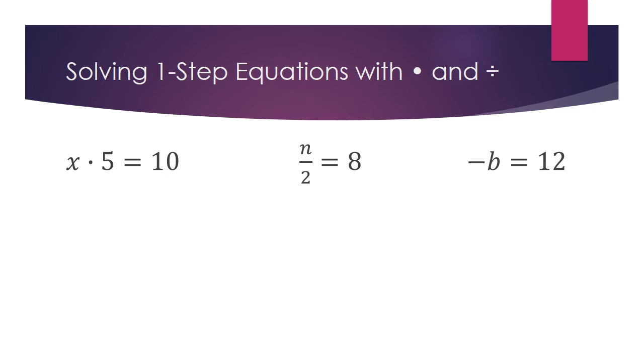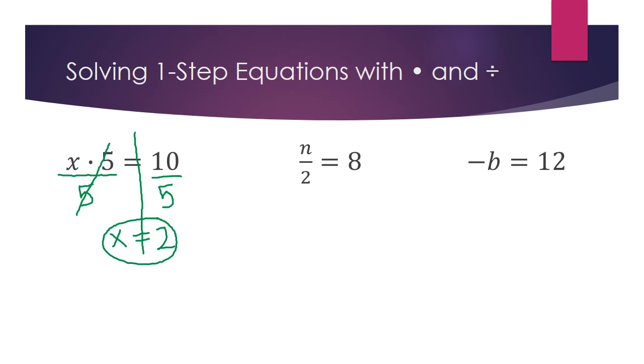On our last slide here, we have 3 examples. I invite you to pause it here and try these on your own first before looking at the answers. Once you've done that, let's take a look at our solutions. First problem here is being multiplied by 5, so I need to divide by 5 on both sides. These 5s are going to cancel out, leaving me with just my variable x. And on the right-hand side, 10 divided by 5 is 2. If you wanted to double check that, 2 times 5 is indeed 10.